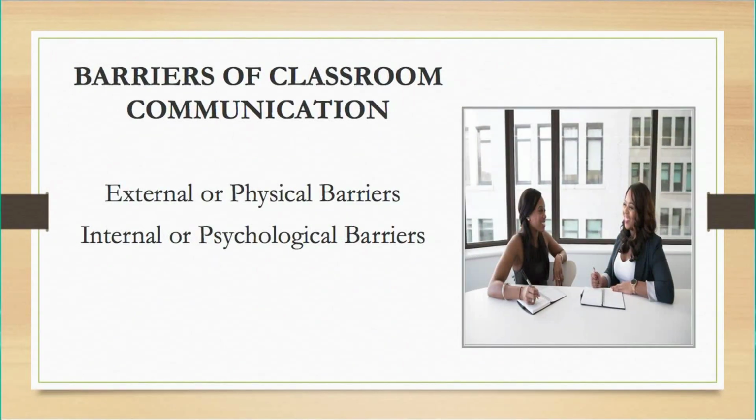If a teacher can remove these hindrances, these problems in the communication process in the classroom situation, then what happens? The communication process in the classroom will be an effective one. It will be a fruitful one. It will be a successful one. So these are the problems which are creating hindrances. These two types of problems, that means the external or physical barriers and the internal or psychological barriers, create problems in the process of effective communication.